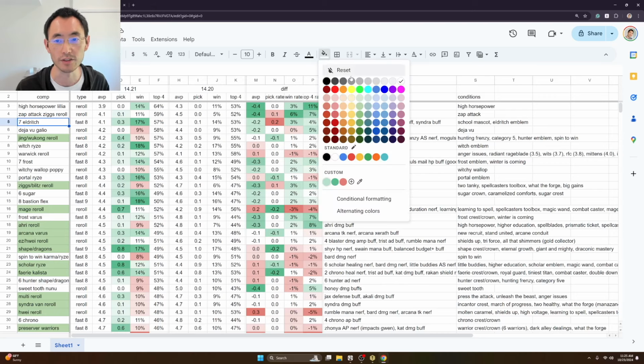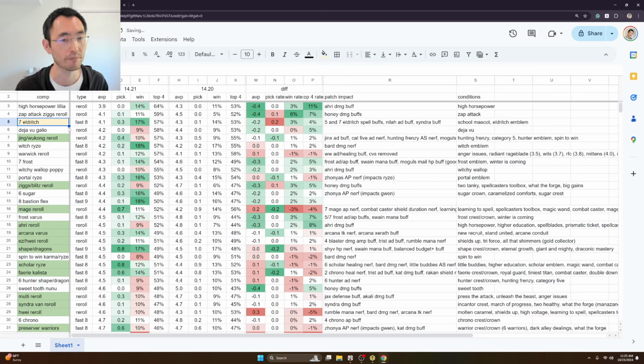7 Eldritch is kind of on the fence here, because you can get there if you're lucky and hit that early Briar, but it's kind of like 8 Portal, where it's just not going to be as good even if you get to that 8 Portal or 7 Eldritch without the emblem, because you're playing too many bad units.